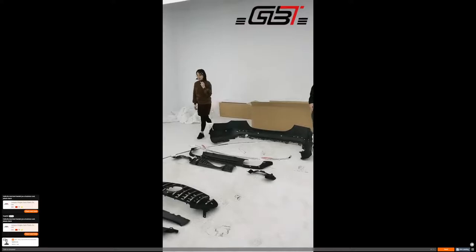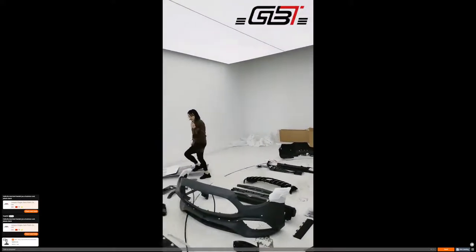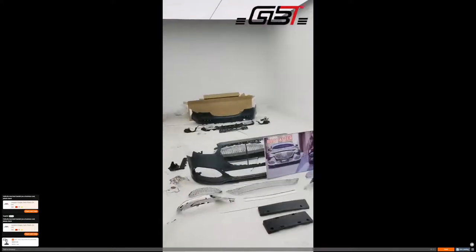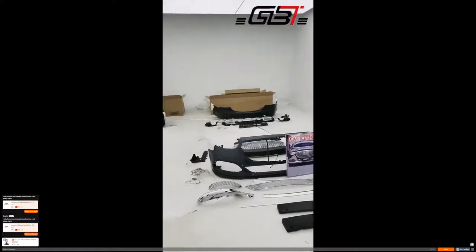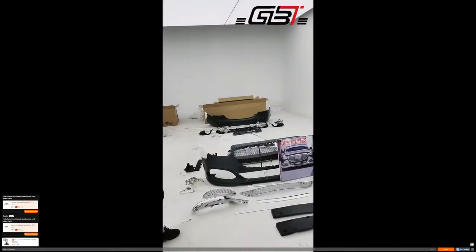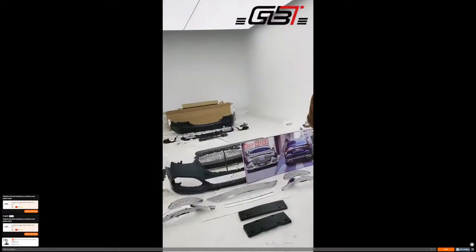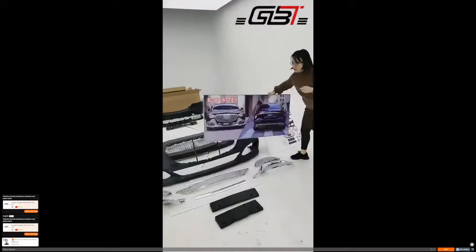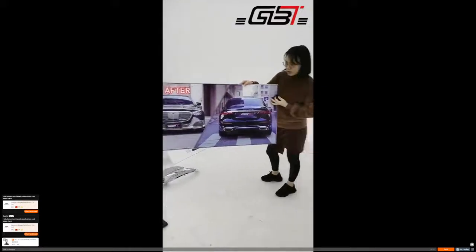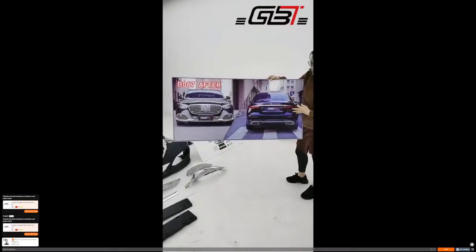This is our E-Class 63 Bodykit, already finished. Now I will introduce you to our B067. It's our E-Maybach Bodykit. E-Maybach Bodykit, you can see this picture. This is after installing our E-Maybach Bodykit, the front side. This is the back side.